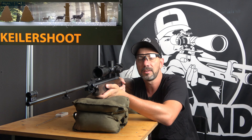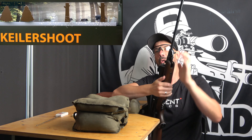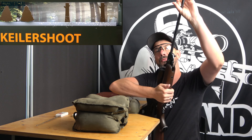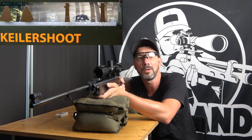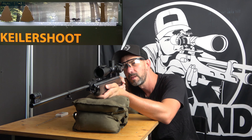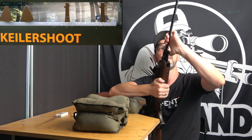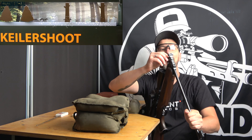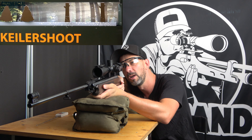Shooting iron sights is super fun with these Weihrauch guns. I also have a Weihrauch HW30 — I put a Davis built gun stock from England on it. The stock was many times as expensive as the gun, but the gun is so good that it's worth having a special stock made for it — then it's a gun for life. I will hand it down to my junior. He's not old enough yet to shoot with me, but it's my wish and dream that he'll have the same hobby so we can shoot and visit exhibitions and competitions together. He'll get my beautiful HW30 at some point.